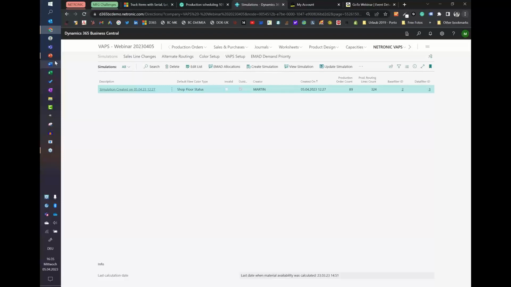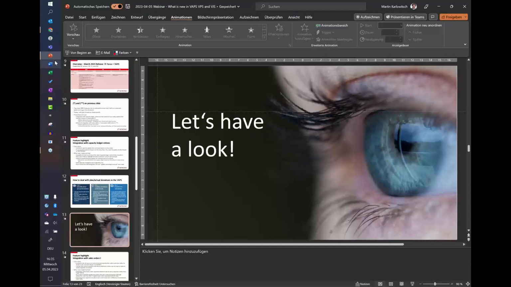And by this, your customers can come close to always running a live, current and up-to-date schedule based on what the posting frequency is that you have. But when they, like I do now, post at the end of the shift, then the planner can say, okay, load shop floor data, update, and then you have an updated schedule based on what was posted, so based on what's happened on the shop floor.